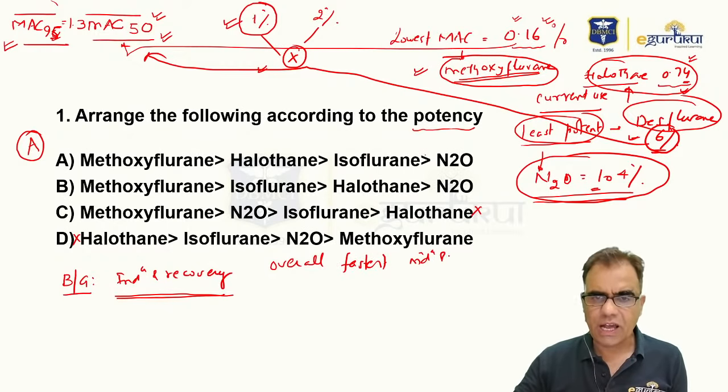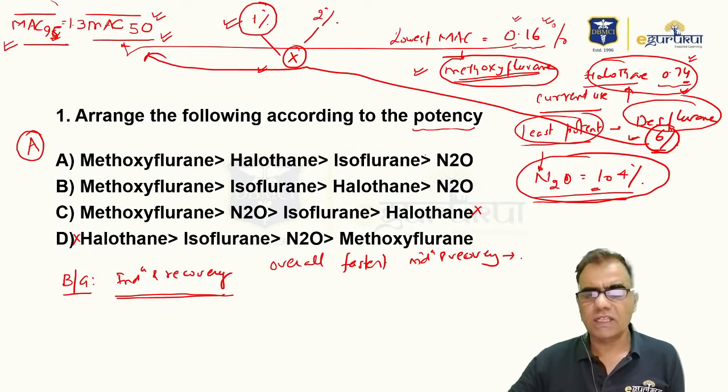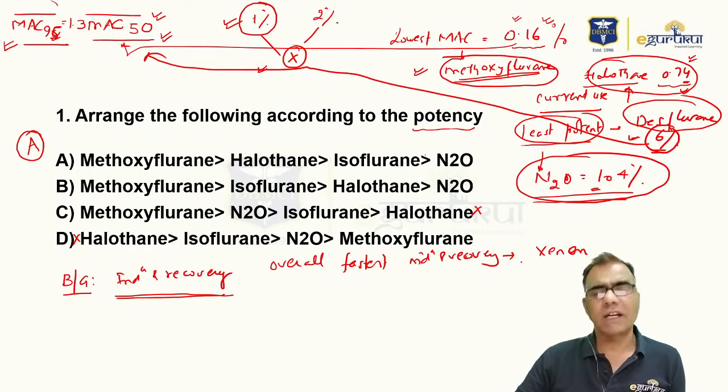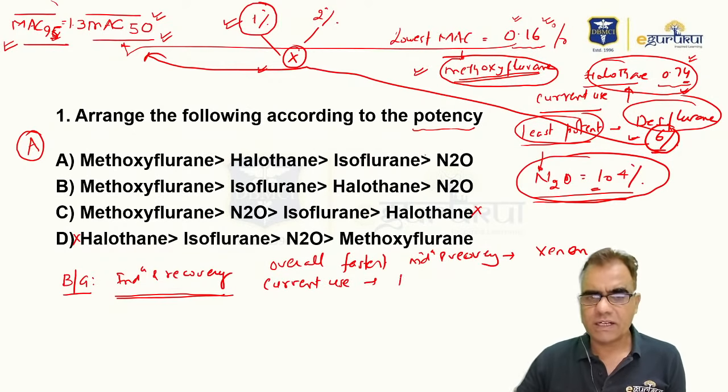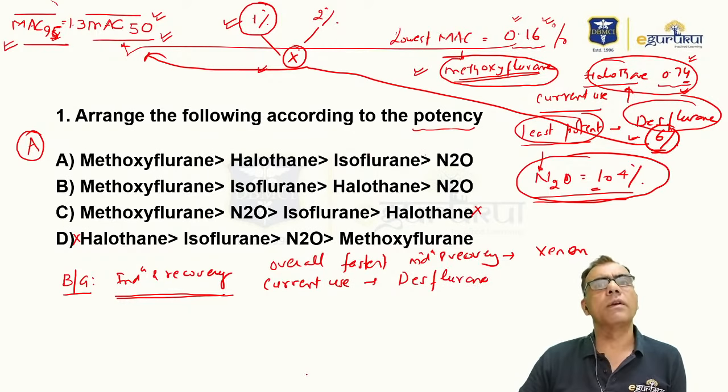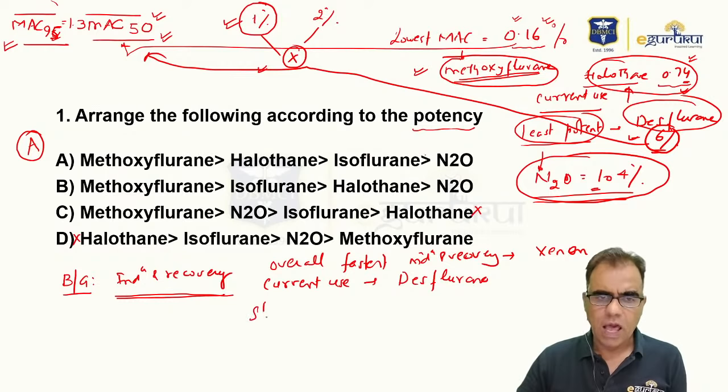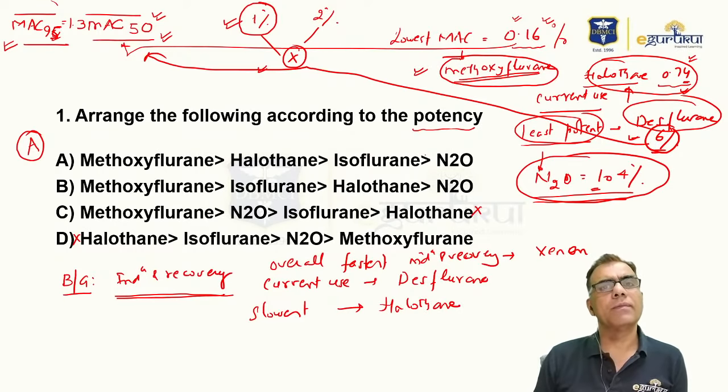fastest induction and recovery is seen with xenon, but xenon is not yet available for clinical use. It is still in investigational stages. So among the agents of the current use, fastest induction and fastest recovery is seen with desflurane. And slowest induction and slowest recovery is seen with halothane.